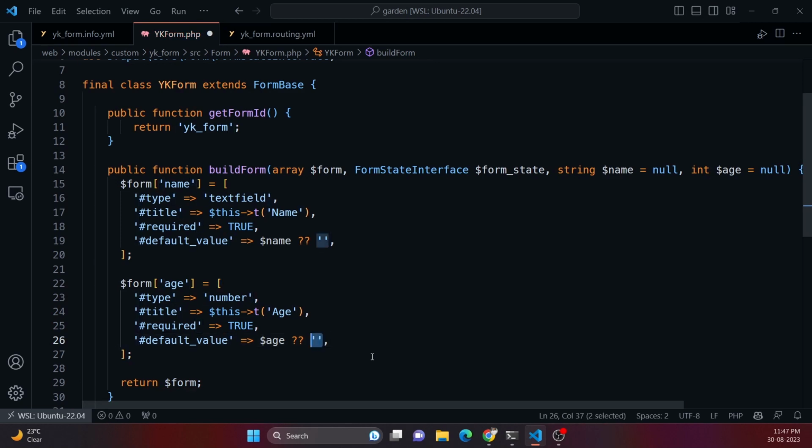And if age is not there, then mostly we have assigned a default value to age in the route itself, so no need to check the null safe operator here.